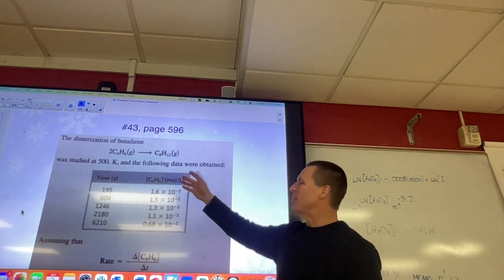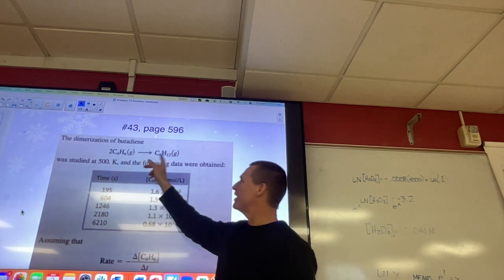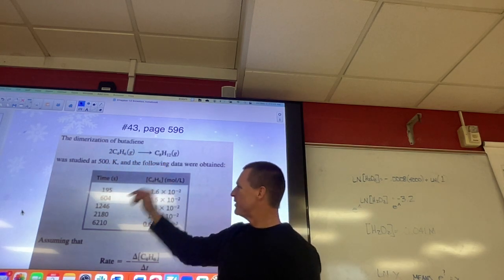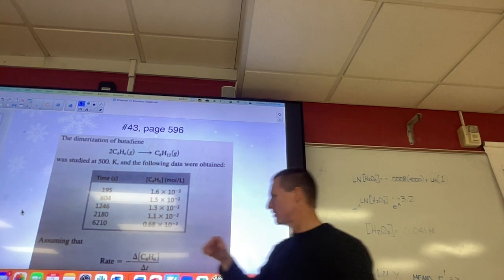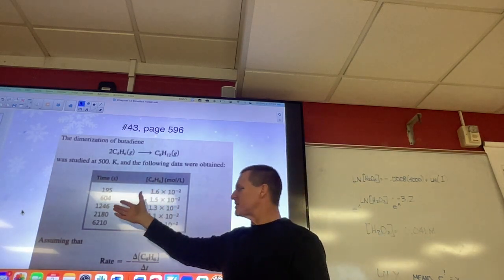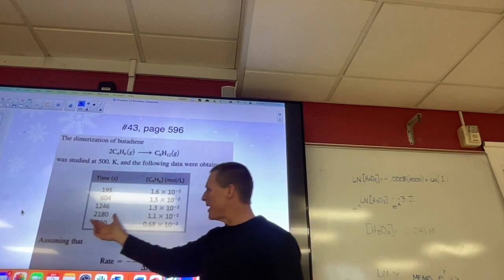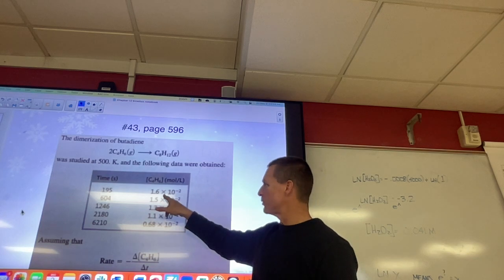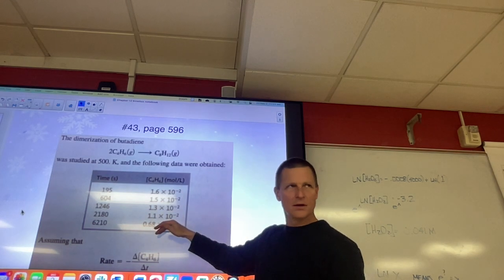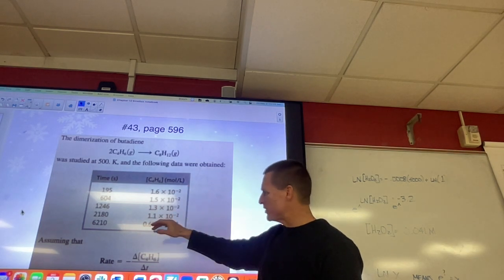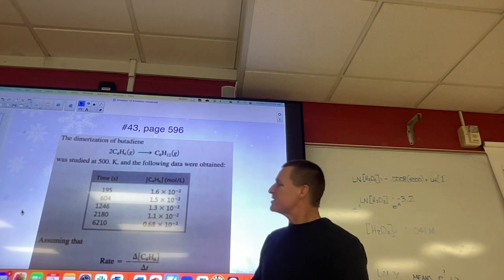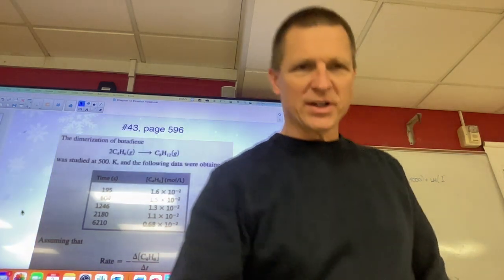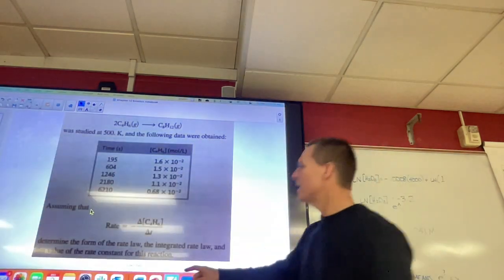So here's another example. We have a reaction in which we have C4H6 becoming C8H12. This is pixelated, sorry, that doesn't look good. And there's data for time versus the concentration of the reactant. The concentration of the reactant starts high and goes down. I don't know if you can tell, but the concentration is getting smaller. So we don't see what the question is yet. The question is right there.